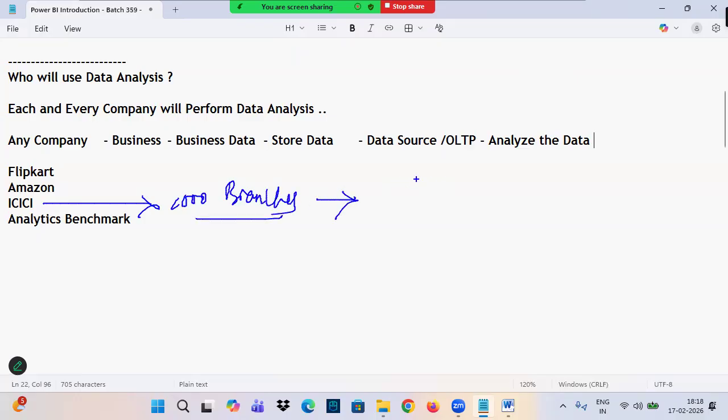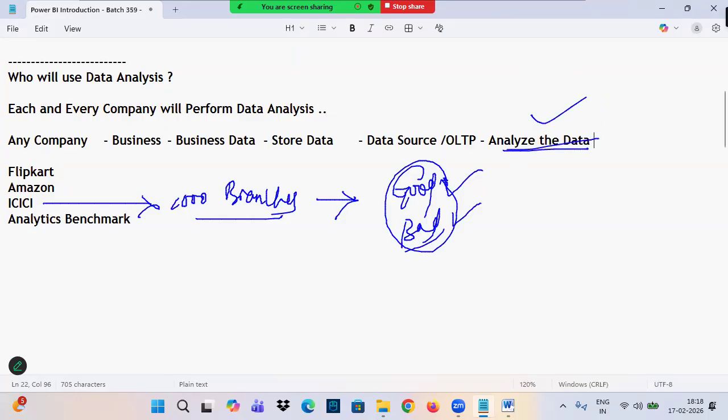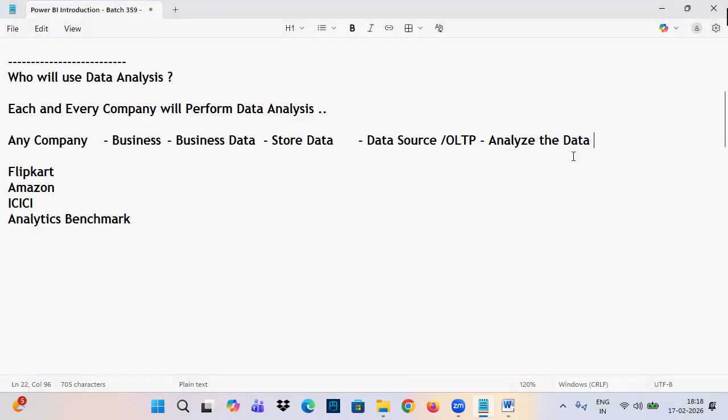They need to understand which branches are performing good and which branches are performing bad. Understanding where we are doing good and bad is nothing but analyzing the data. By analyzing the data only, we can understand where we are doing good and bad. Companies need to analyze the data to understand the performance and to take better business decisions.